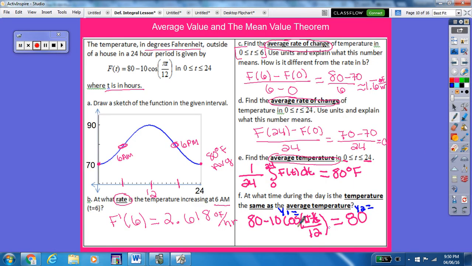So we go back to our question, at what time does this happen? Well, we said 6 a.m. and it happens at 6 p.m. So for average value, we have a formula: 1 over b minus a times the integral from a to b of the function. And the mean value theorem simply says, once you apply that average value formula, whatever you get, set your function equal to it, solve for x or whatever variable you're using, and that's the place where that function is taking on the average value. And that's it. Hopefully this made sense and you're ready to practice.